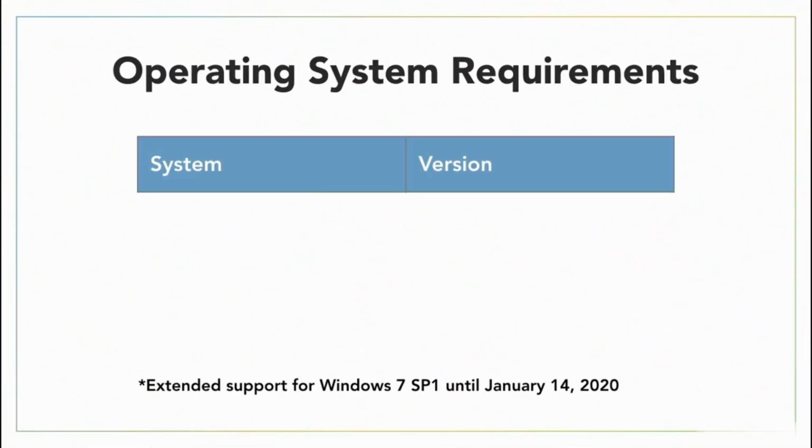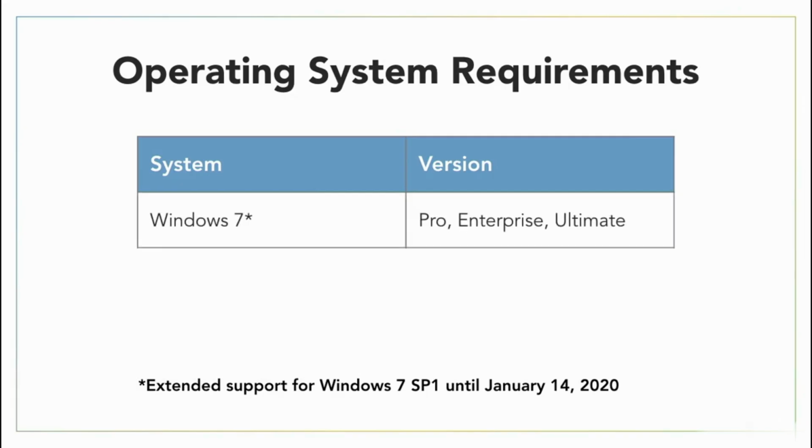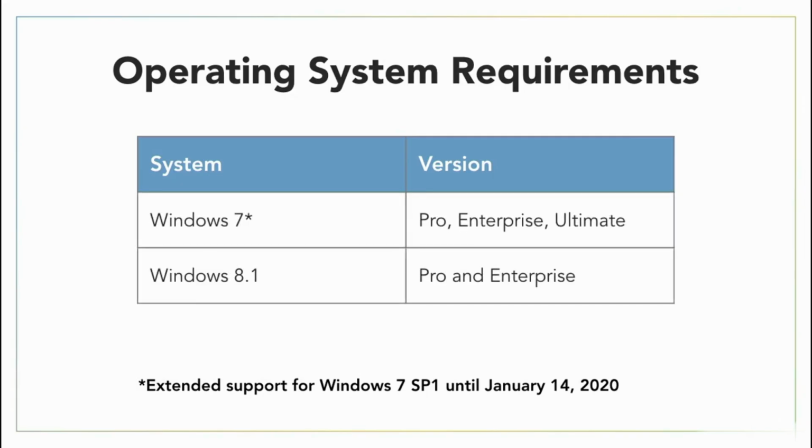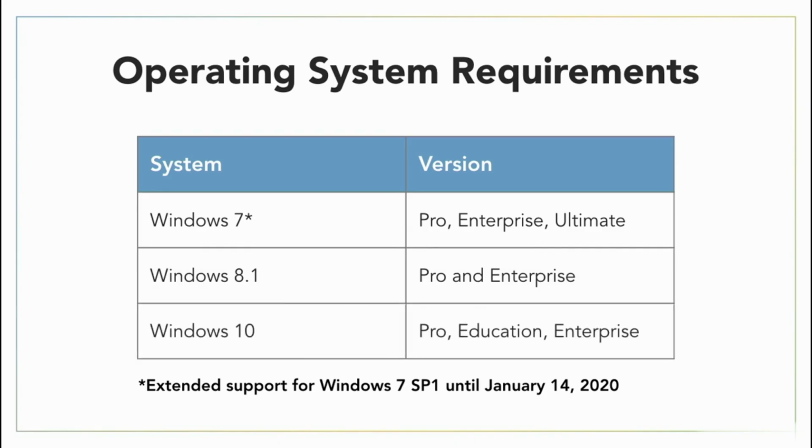You can install the Intune client on the following versions of Windows: Windows 7, Windows 8.1, and Windows 10. However, if you're using Windows 8.1 or Windows 10 devices, then it's recommended that you enroll these devices as mobile devices directly into Intune, as this uses the modern MDM approach. Now, also the extended support for Windows 7 expires on January the 14th, 2020.